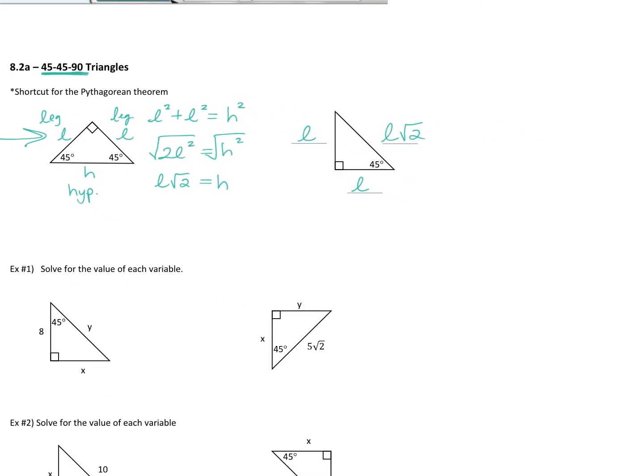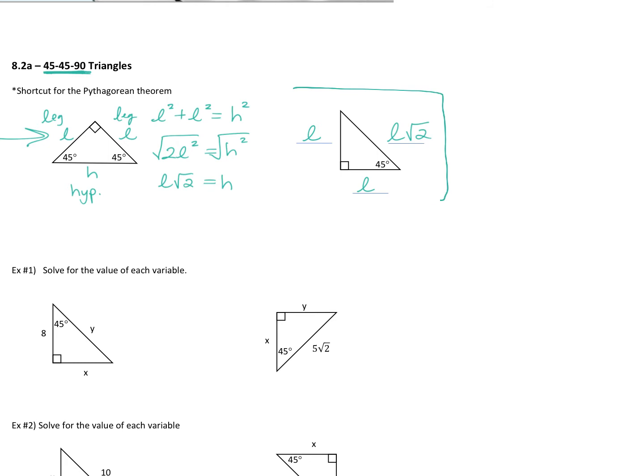If you can remember this setup, you won't have to do the Pythagorean theorem much at all today. If you don't remember that setup, you could always do the Pythagorean theorem. It's a lot more work, okay? This is going to save you a whole lot of time. But just know that if today's a struggle, you have the Pythagorean theorem in your back pocket. You may use it anytime, okay? You just gotta think about what we know and what we don't know.